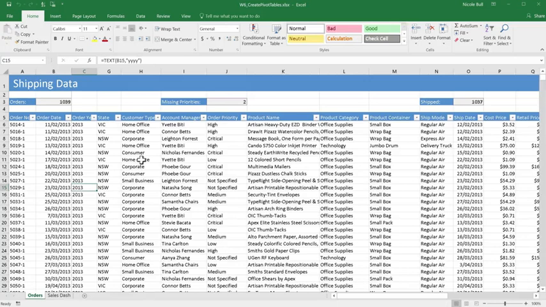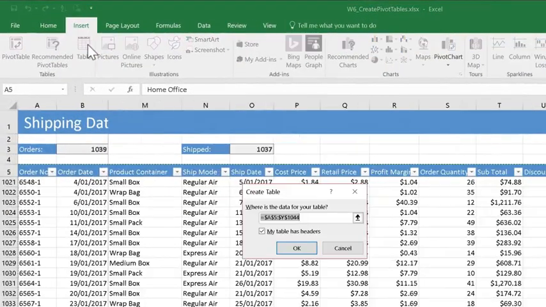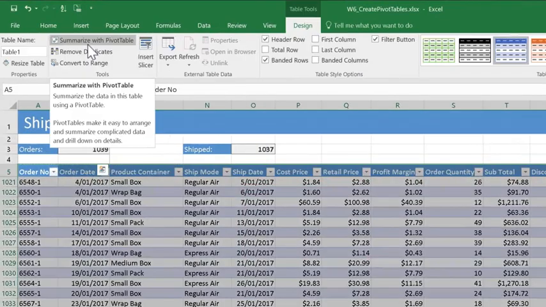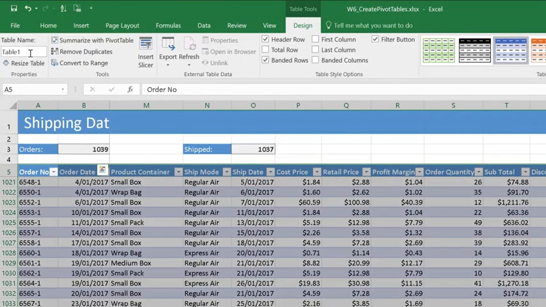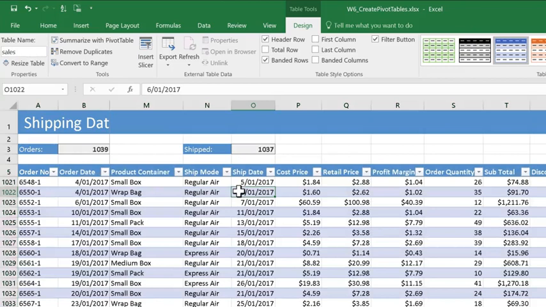So back in my order sheet, we're going to click anywhere in the data. Now I recommend that you first put your data in a table. This is not required, but it will make your pivot table much more responsive to changes. So we're going to come to our Insert tab, click Table, and press Enter. We're also going to give our table a sensible name, so I'm just going to call this Sales, and again Enter. Now to create the actual pivot, you must be clicked somewhere in your data, but again you do not need to select all of it.